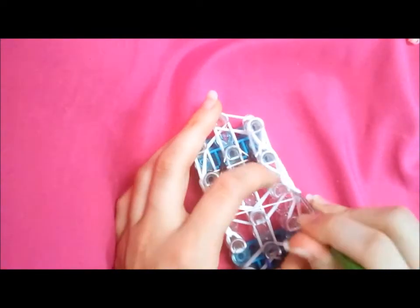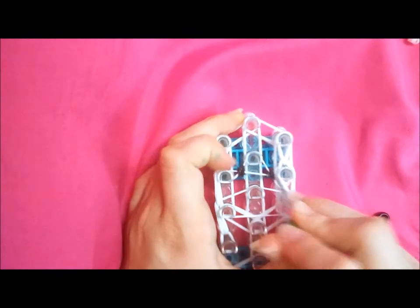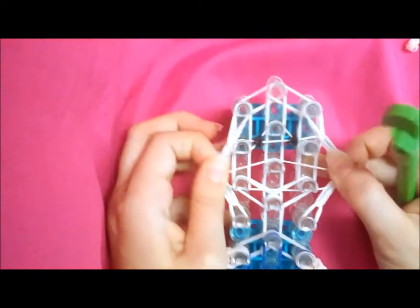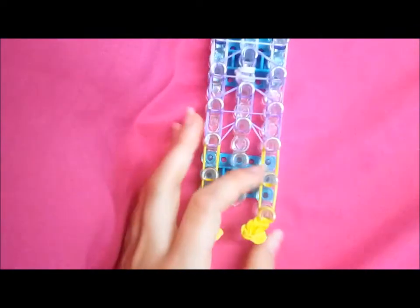So yeah, you can just go and take this off if you want to. I just like to keep it on. And I can, since I did the 3. So yeah, take off these and then make sure by just pulling that these are still connected, and they are. So now we can do the actual looping.